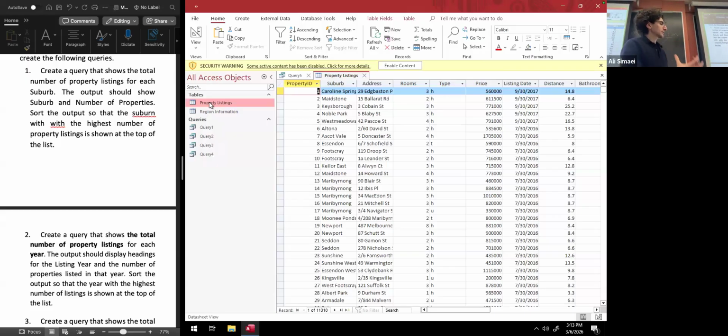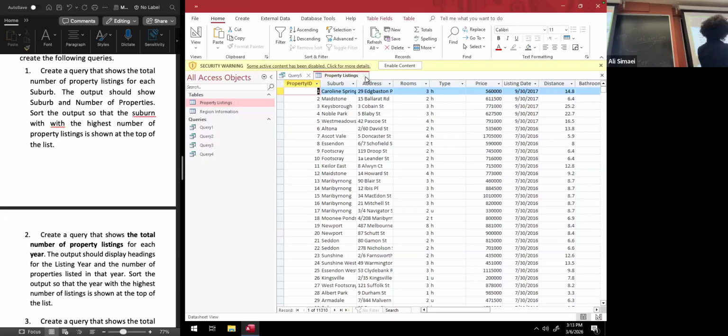I need to figure out that I will need a calculation for each group that requires looking at multiple records in a table. Now, let's go back to check it. It says total number of property listings for each suburb. So here I see the keyword each, and it's a suburb. So I'm looking for a suburb, and I see that suburb here.